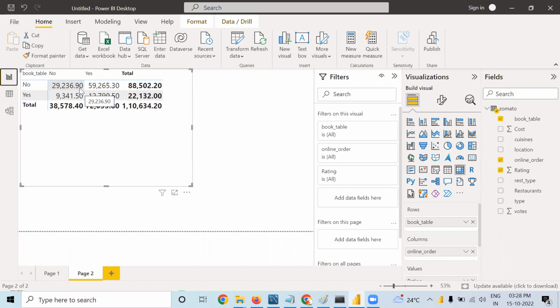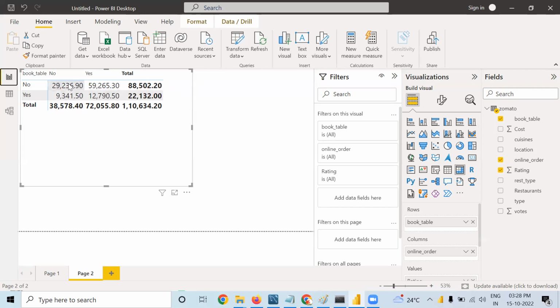Please respond. Yes, ma'am. Okay? You are clear, like what I'm trying to say? When these two conditions are no, corresponding ratings are actually added over here. By default, it is added over here. Okay. And when book table is no and online order is yes, the total rating on taking the sum of all those things is 59,265.3, and 88,502 is the sum of these two first row content.